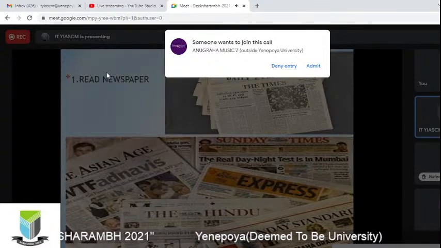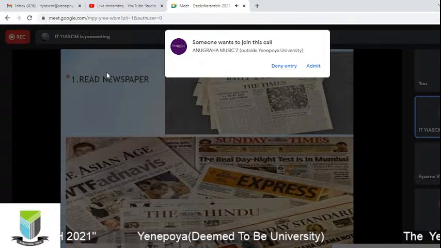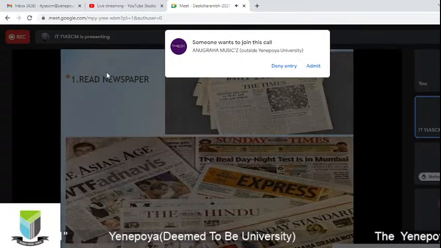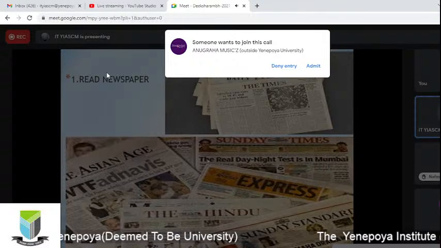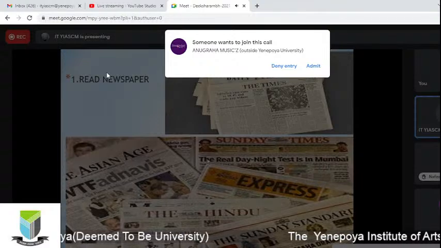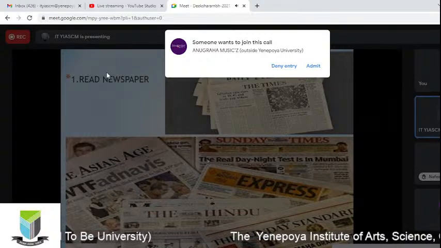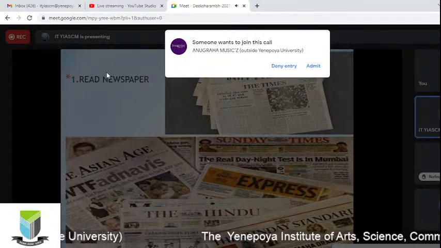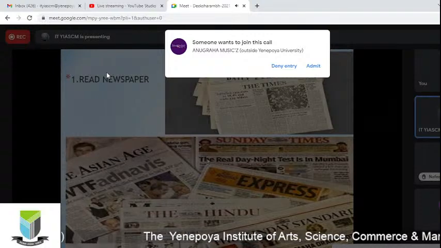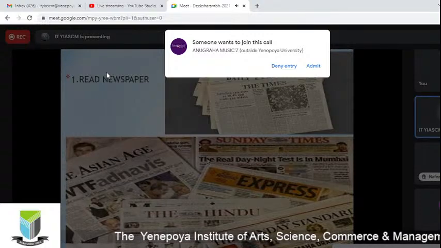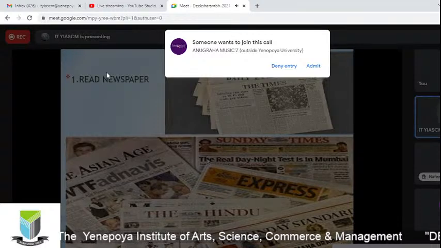Now, for what purpose are you reading? May I get to know what purpose you're reading for? That is your hobby, might be. See, when you're reading the newspaper, you get to know what is happening around us. It's our responsibility to know what our government is doing, what our finance and economy are doing, what our GDP is, what our inflation rate is. Everything you get to know only by reading the newspaper.